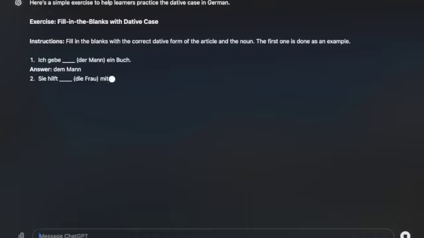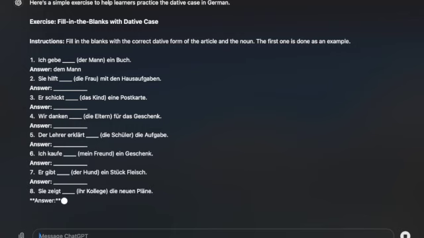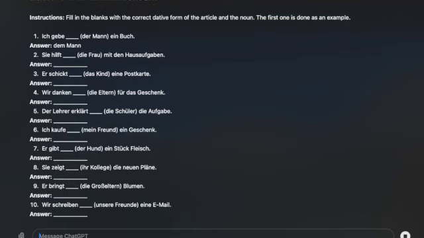That's one way of improving the output of ChatGPT by changing its input, basically, where it gets the information from. Another thing is you can ask it to create a simple exercise on the dative case. Let's have a look at that. So here we go, a small exercise on the dative case.